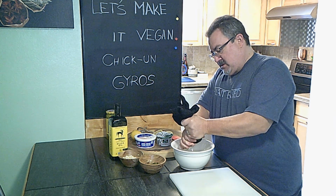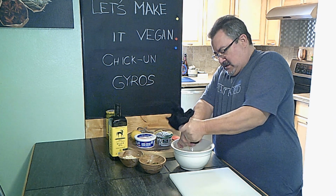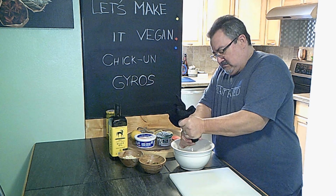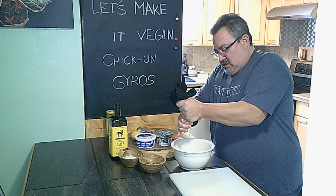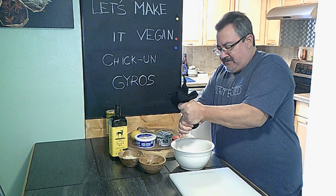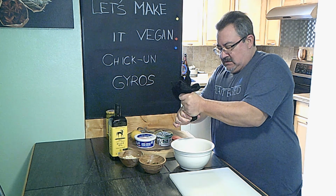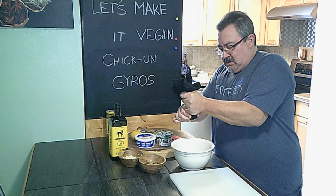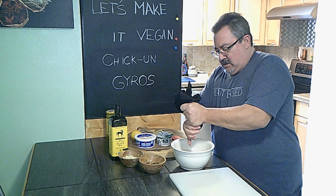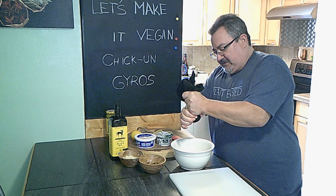And we're going to keep squeezing and turning and getting all that out as much as possible until it seems like we're either going to break our hands or wrists or no more water's coming out. So slowing down pretty good. Like I said, that was a whole cucumber, and you can see the amount that's left here.